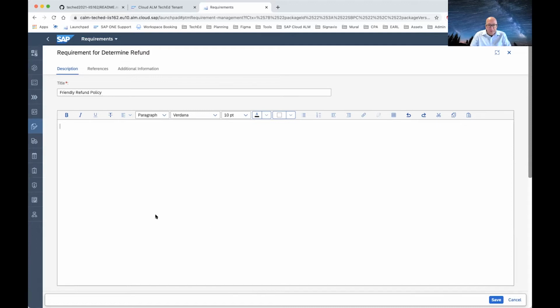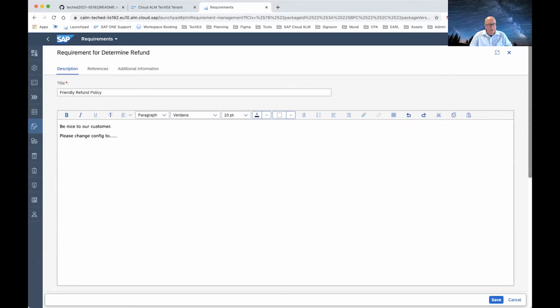What is that about? Be nice to our customers. Please change config to behave different. You define here your change need, right?